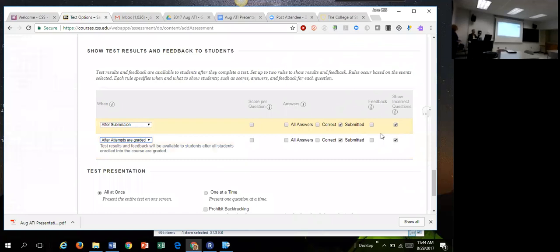Okay. The feedback is nice, though I don't necessarily like it a lot for stuff that's at a rudimentary, lower level. But sometimes when you have application-based questions, I've seen a lot of math and science teachers use it.